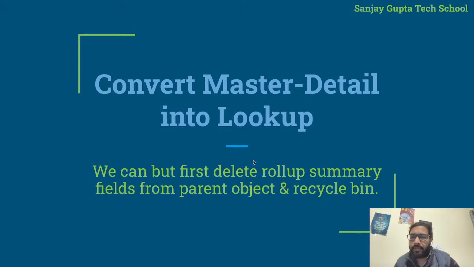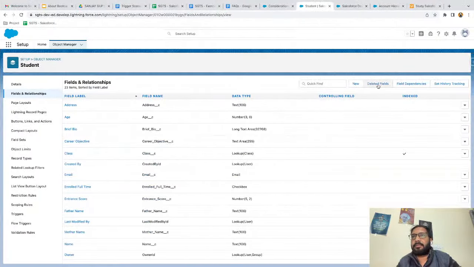So Mary is asking where can we reach the bin? So it is here, deleted fields. If you go to deleted field, you will find your deleted field. So lookup relationship between account and contact. This is a lookup relationship, but it is a special type of relationship. So here few features are available of master detail as well. So you just need to study it. It is a special relationship. It is created by Salesforce as a standard relationship, right? So I'm not understanding what exactly you want to know, Anand. And if you have any other question, you can just mention in the chat, anyone, if you want to ask.